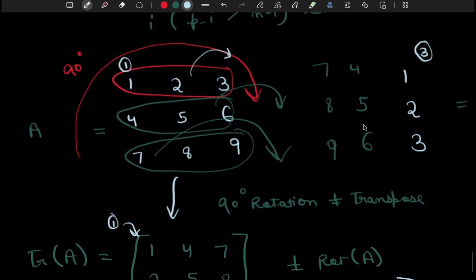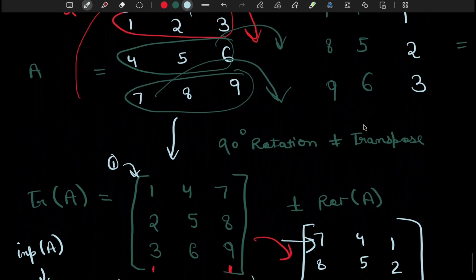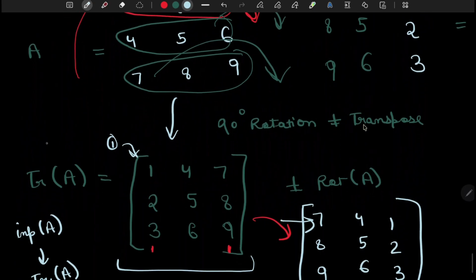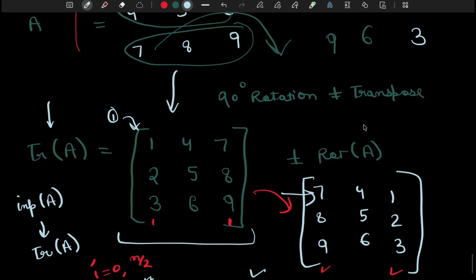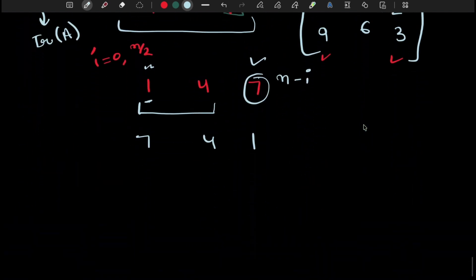I hope this is quite clear to you guys, but how can we perform the transpose? Because I have said, let's suppose there is a black box to get this transpose of A, but we need to calculate this transpose of A also in order to rotate this A, because it is a two step kind of thing. Let me just quickly draw a flow chart so that you can get a better idea what we are doing and how we are doing it.